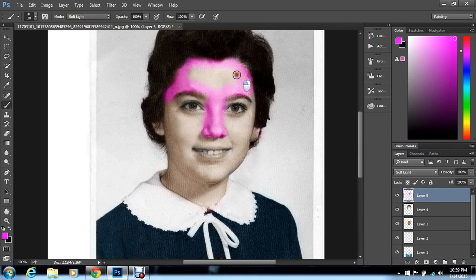And you'll find that some people that have been using Photoshop for a long time, especially the ones that are very good at it, will even have 7 or 8 layers of color on their face just to give them a more realistic tone. I have not perfected that yet, but like I said, I will show you what I know.